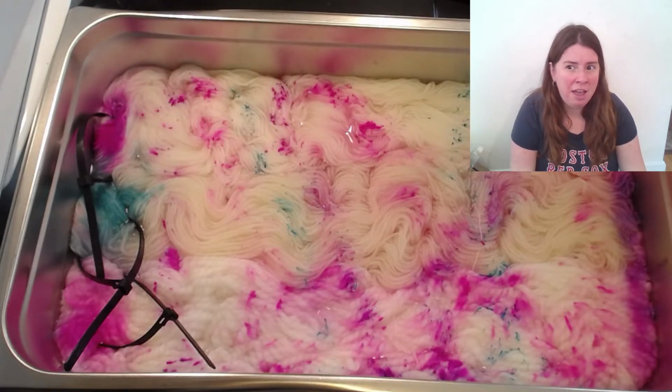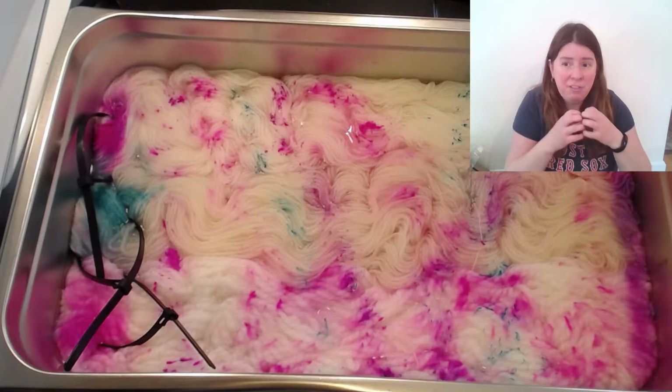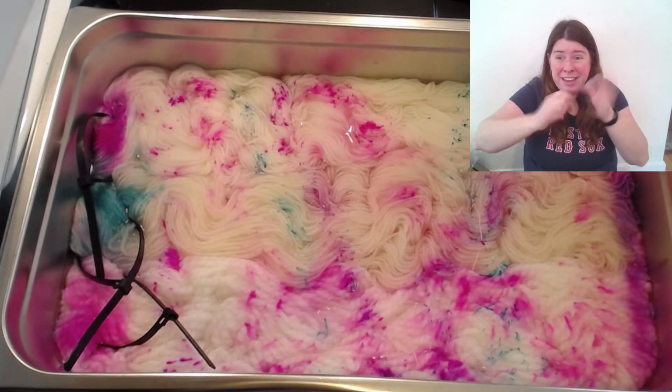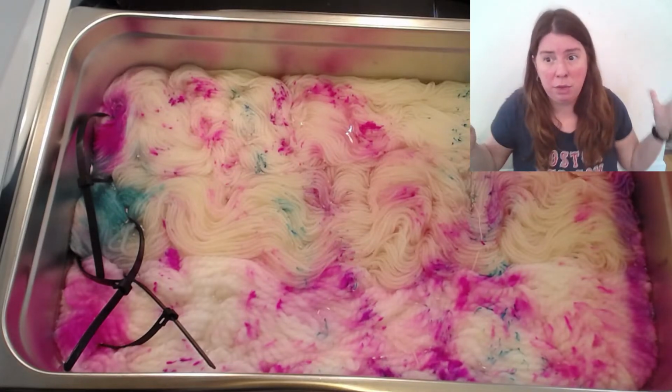I think the same thing goes for roving. When you do anything with the dye, it is going to spread further just because there's no twist. Without that twist, it makes it really easy for things to wick through.